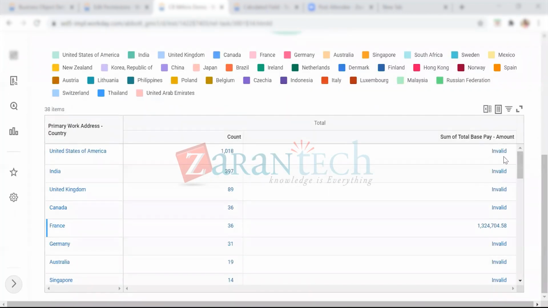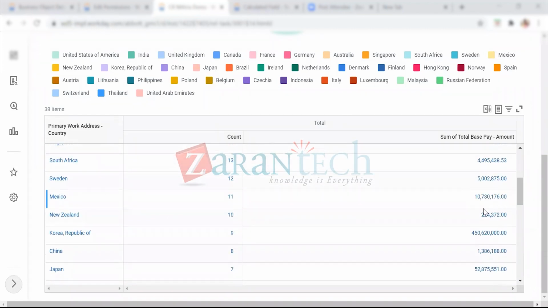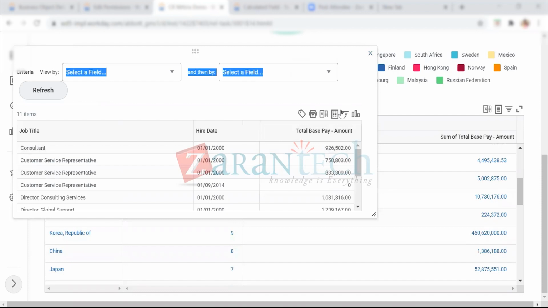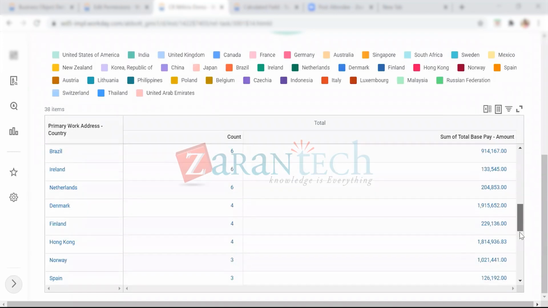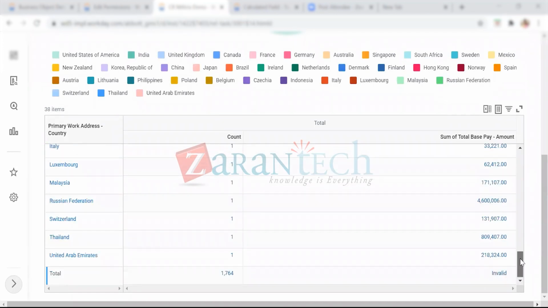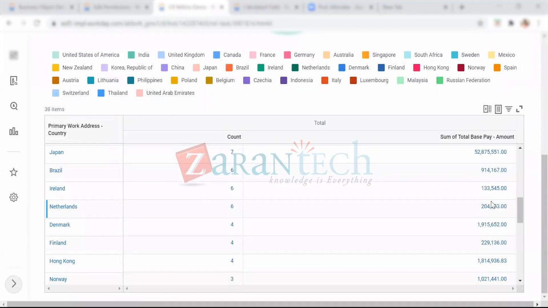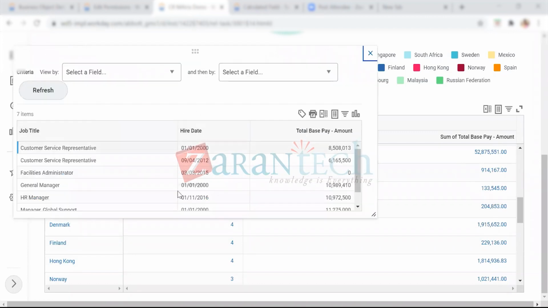See, there are a lot of invalid ones because it's scrambled data. If you see the other ones, it shows you the data total. This is the sum of all the total base pay in that particular country for 11 employees. For other things, as you know, it's scrambled data, so there are a lot of invalid values, and the total will be invalid because of these invalid options. It gives you the sum, grouping by particular country. For that country, it takes 7 employees, and their total base pay is added here.